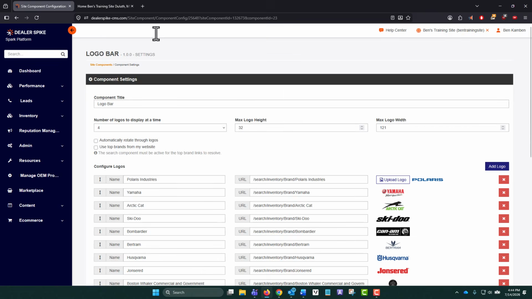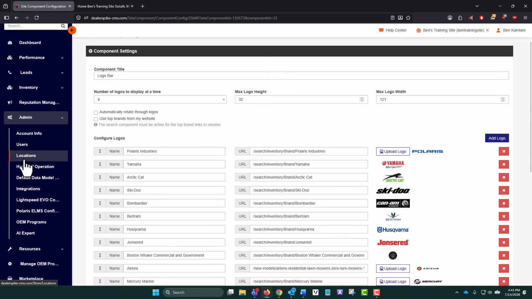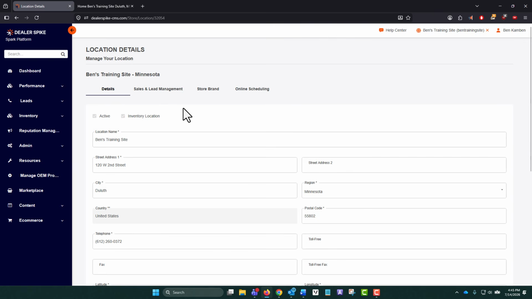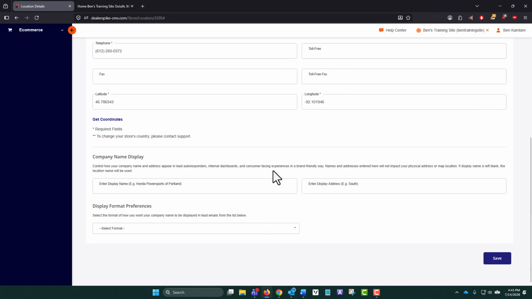Now down here, the map and the phone number. The map and the phone number are both buttons that are controlled underneath the locations in your editor. Back to your editor, admin, and then locations. If you have more than one location, there will be an extra step. It'll give the name of your location, and then to the far right of each location, there will be an edit button. Your address and the contact information forms the map. If you do need to make changes to this, make sure that you save and publish.